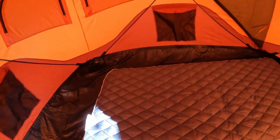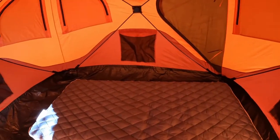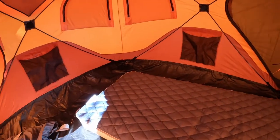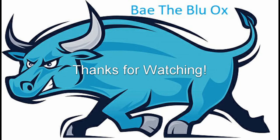So that's the basic camp setup as it is. I've used this 3 or 4 times now, and of course I've used this air mattress probably 5 or 6 times, actually more like 9 or 10 times, but it's got quite a bit of use and I really do like this setup. So there you go. I really like these air mattresses. They've been very useful for us for car camping.